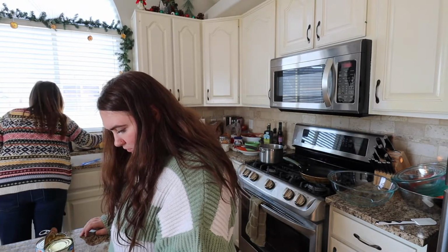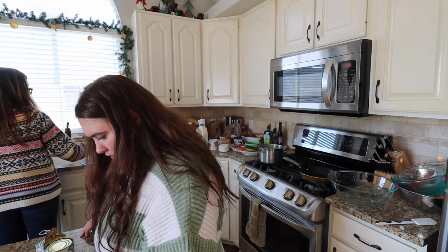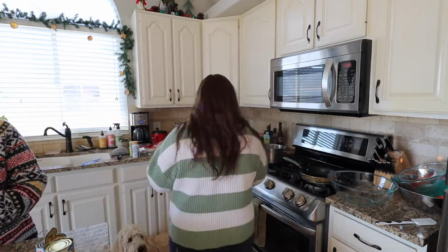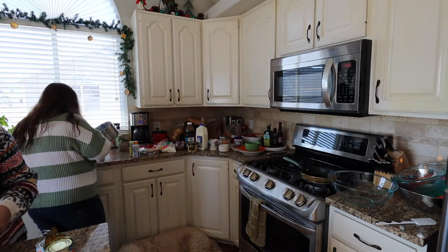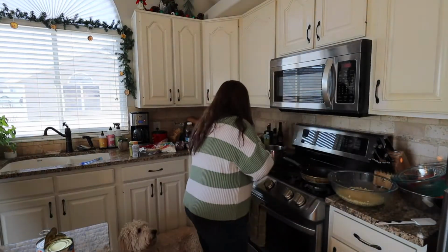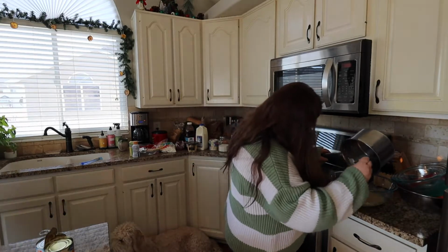That's what's funny about this: we forgot so many things that we had to keep running back to the store. But at the end, we really did forget about the noodles for the frog eye, and we did not want to run back to the store because I ran out like twice myself and my mom ran out once. We were just like, whatever, we have some noodles, but we did not do the measurement right.